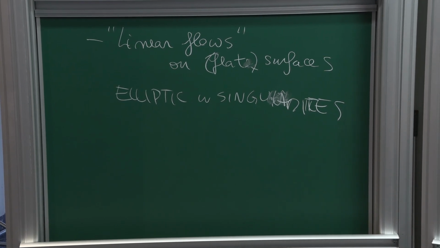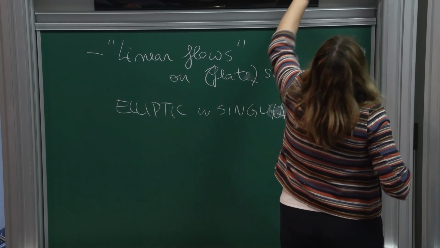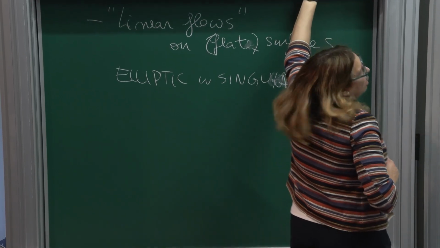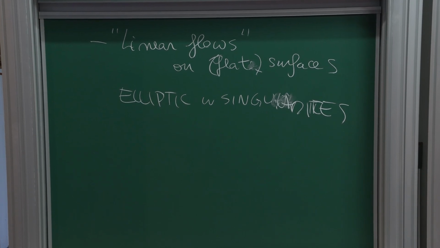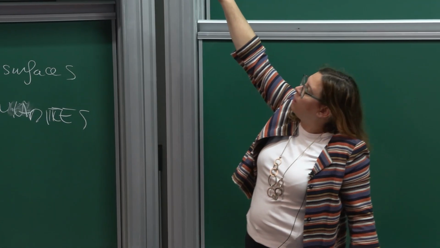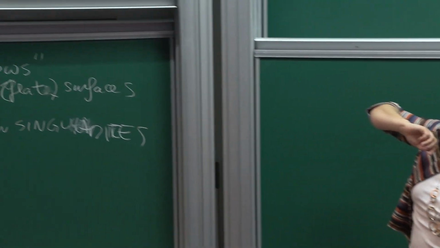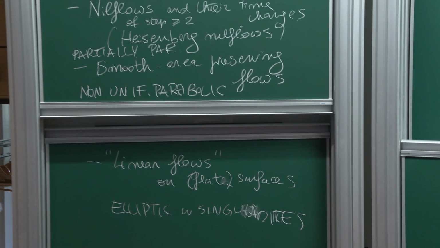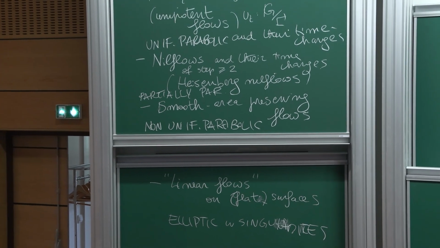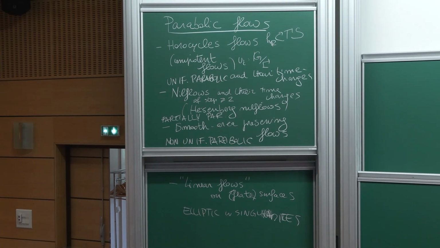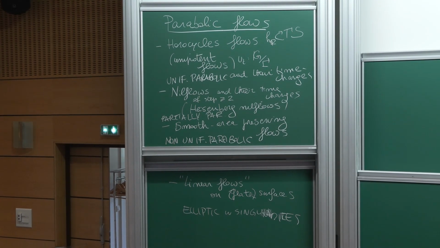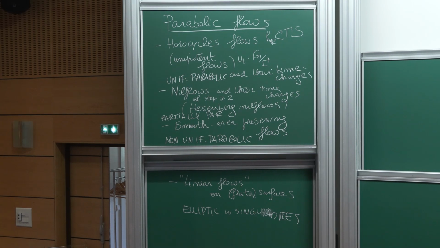and before I move to the new topic of this week, today, I also want to make a comment, maybe I put it on the side because it's not the main topic. So last week, for time changes of horocycle flow and time changes of nil flows, we proved mixing, and we proved mixing via shearing. And I commented that this is a very typical mixing via shearing. This is a technique which is very important to study many types of parabolic flows.